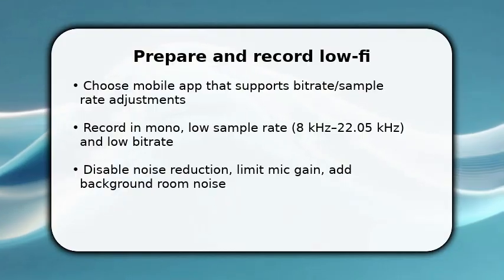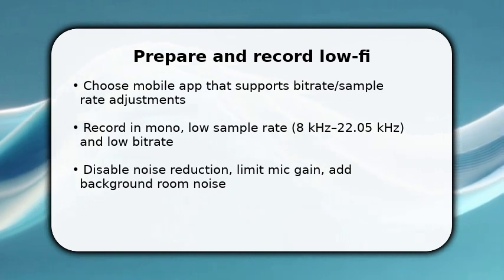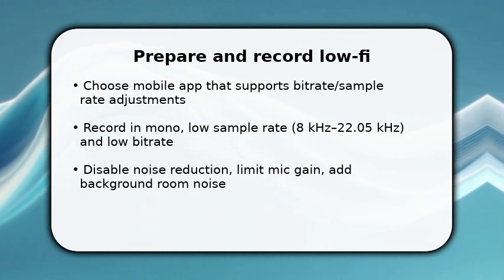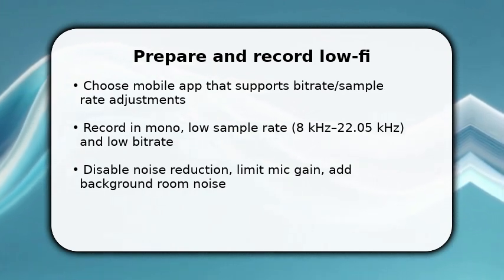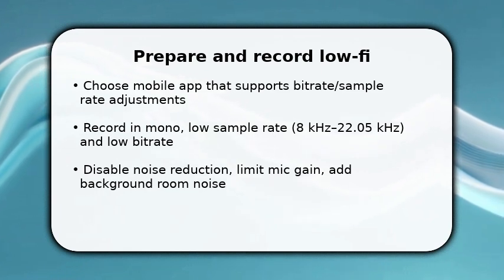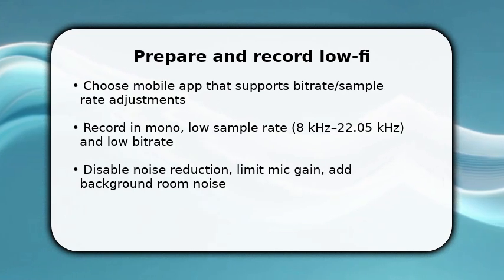You'll start by capturing audio with constraints so degradation is intentional. Open your recording app and set mono, then lower the sample rate to 8 kHz or 0.5 kHz, and choose a low bitrate like 32 to 64 kbps. Once done, reduce microphone gain and turn off noise reduction or automatic leveling.